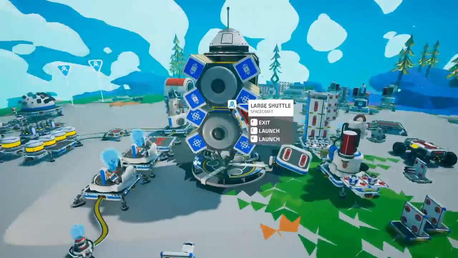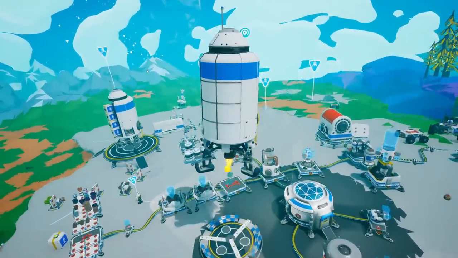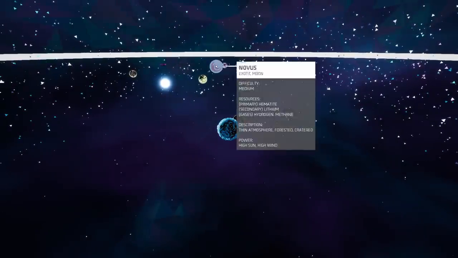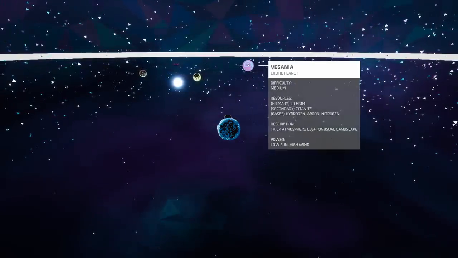Watch all of this stuff just fold in. I don't know how a big spaceship can hold all of that. The intern's like, bye! Well, that was cool. I like that. So I originally wanted to go to this little planet right here, Novus, because it does have gas, it's hydrogen and methane, but I think Vesinea here has a better concentration of hydrogen.